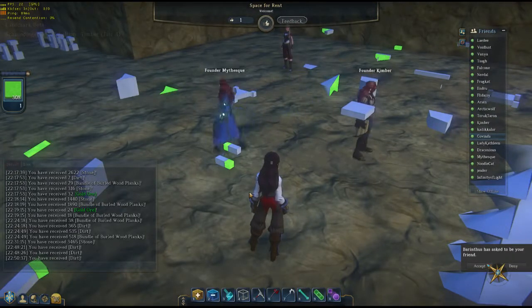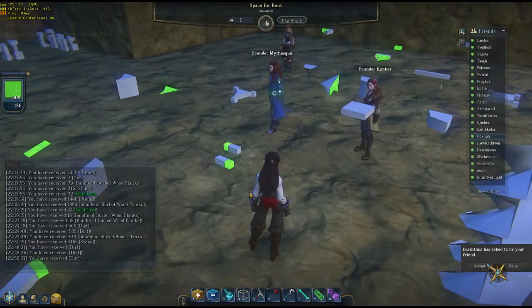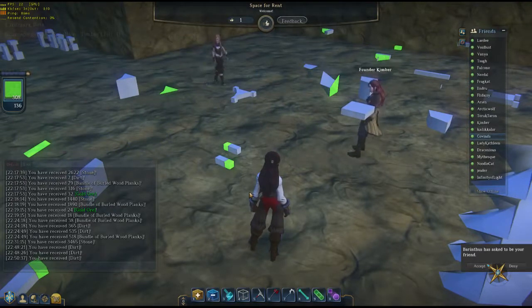I can manipulate either end up or down a different voxel. In this case, I'm going to manipulate that one down and rotate it. Manipulate the other one to go up. Okay. And if I don't want the right shape, now I've got a new component for a spiral, which I can stack.